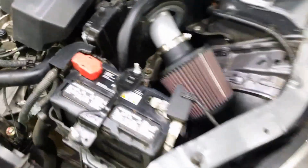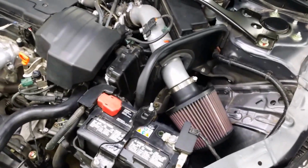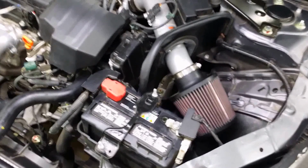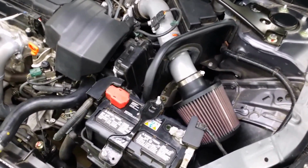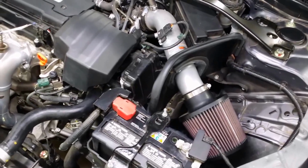And it took a lot of pressure to break it loose the first time. After that, it's not that bad. But you need to remove that first to get air into the transmission when we drain it from the bottom. So next I'll show you where the drain plug is.